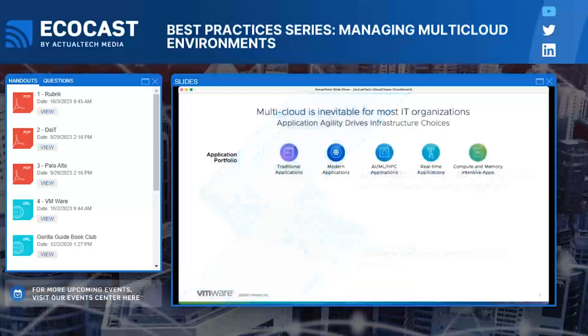Now, as we've heard from some of the other presenters today, and as you're probably already experiencing in your own organizations, multi-cloud is inevitable for most IT organizations.